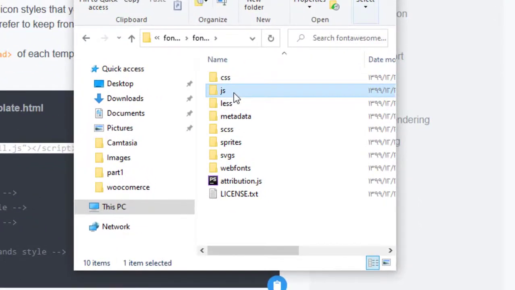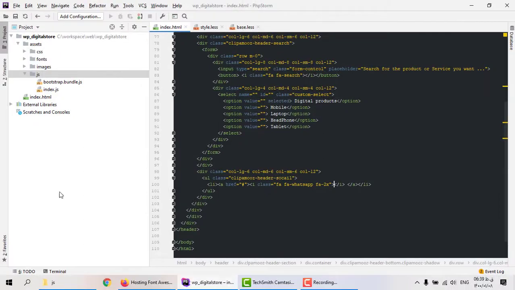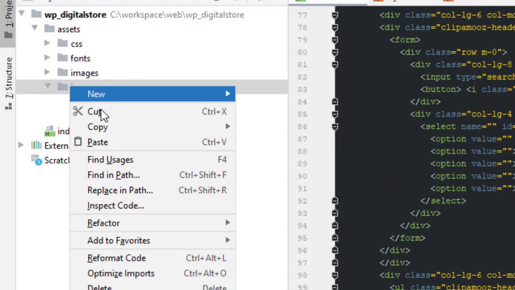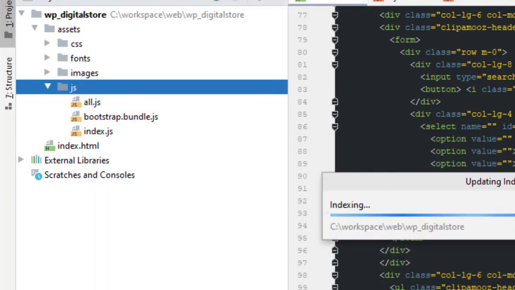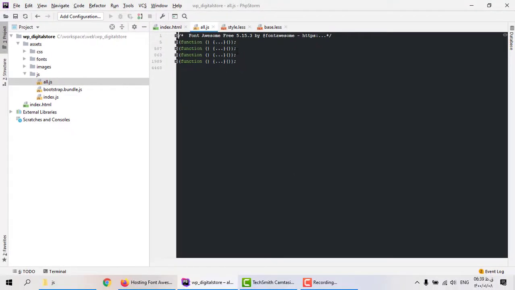And just JS, all.js, copy in source code, JS directory, paste, refactor. Okay, just copy all.js.